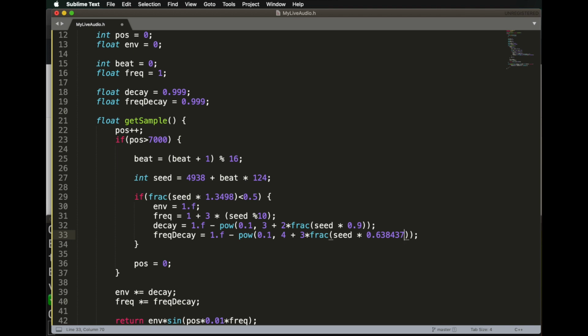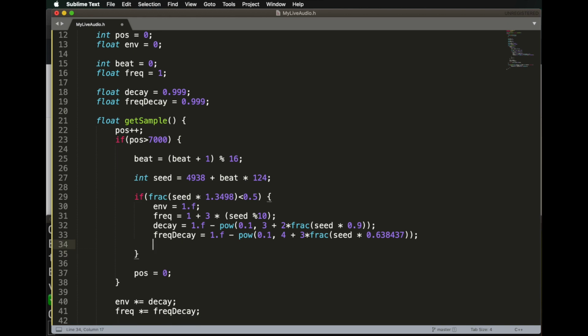Otherwise, all the variations will happen together. So if we try that, yeah, it's getting some pretty interesting things here. And one thing this doesn't do is it only goes down. So what would be nice is maybe half the time it goes up rather than goes down. So we just need to flip this number. So rather than it going 0.999, it's like 1.0001. So sort of flip it around, if that makes sense.